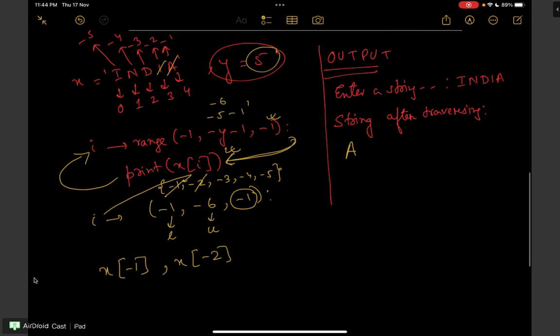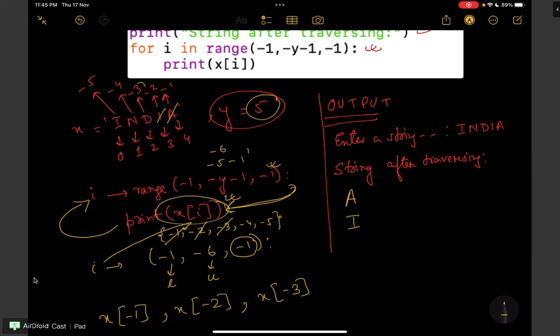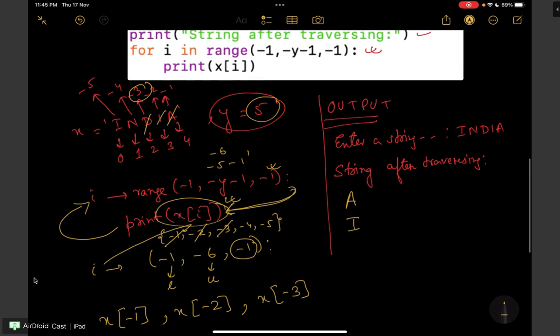So, I will be displayed in the output screen. Again similarly the same pattern will continue. Next time the value of i will be -3. So, what is there inside the print function? x[i], the value of i is -3. What is located at the index -3? D is located at the index -3, and the same pattern will continue.